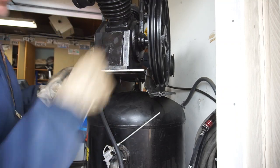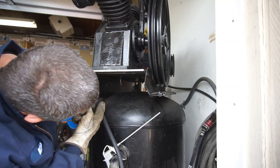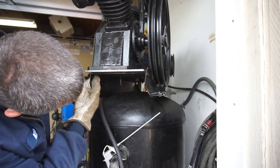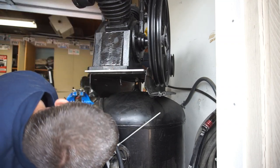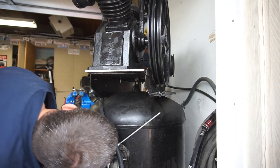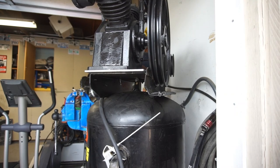So what I'll have to do is I'll have to drill a couple holes. I'm gonna mark this through there. These three holes. 1, 2, 3. Mark it up in there. Then I'll take the plate off. I'll drill it. Probably mark these two holes too, and then I gotta figure out that front hole. I'll take it all apart, and then I gotta paint that steel plate. So I'll be back.